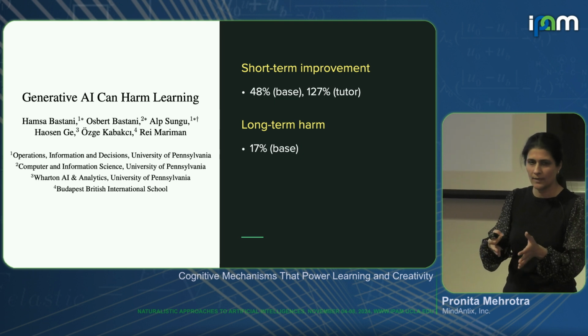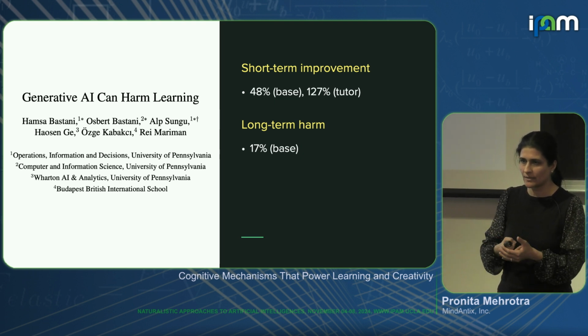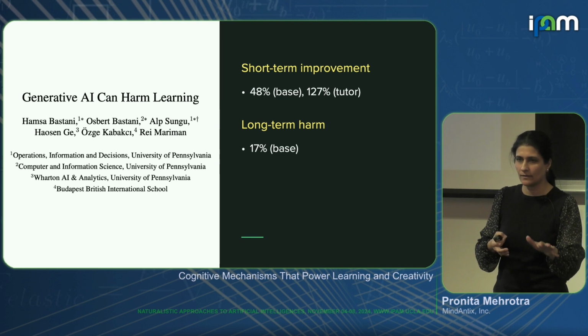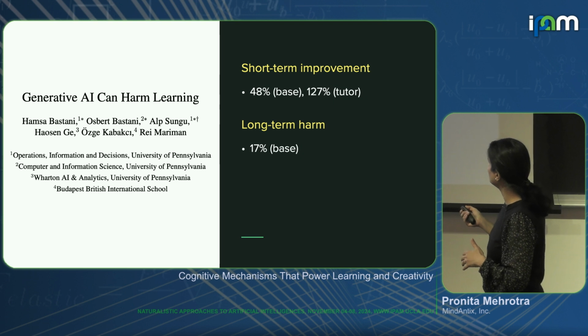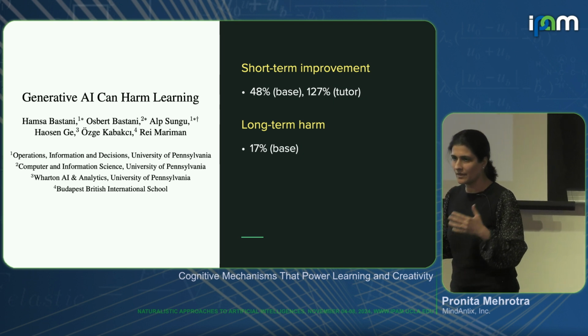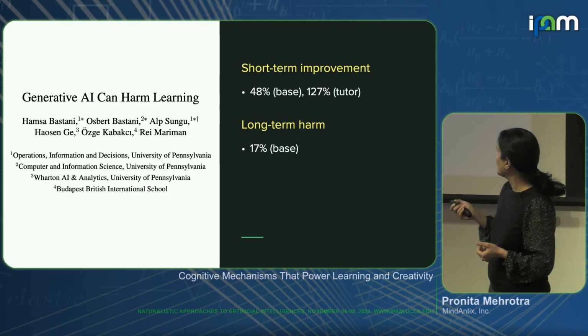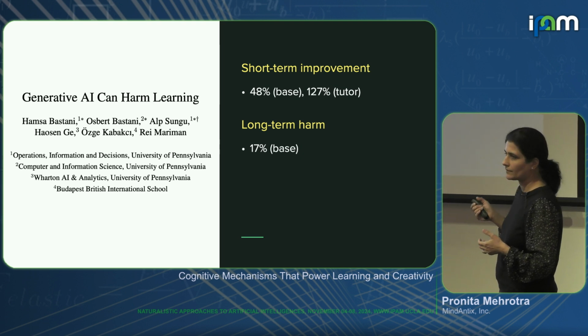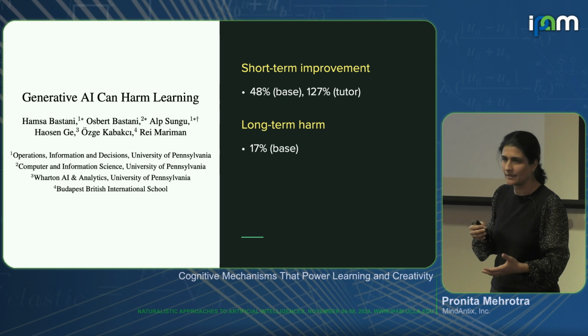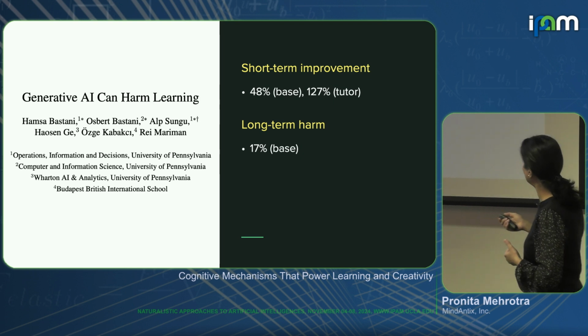The one group got nothing. They're just doing practice problems. So they just had the course notes and the lecture notes. The other group got the base version of the GPT, to help them with the problems. And the third group got the tutor mode, which basically doesn't give answers very directly, and it gives useful feedback and things like that.